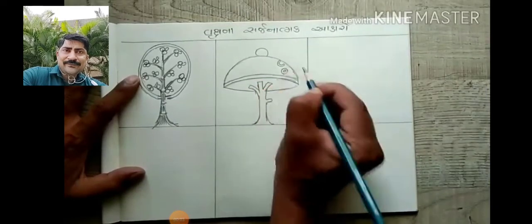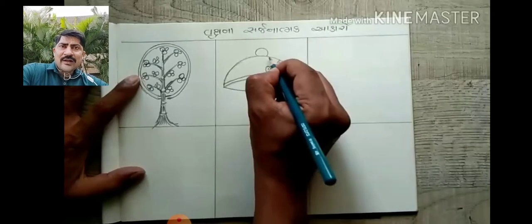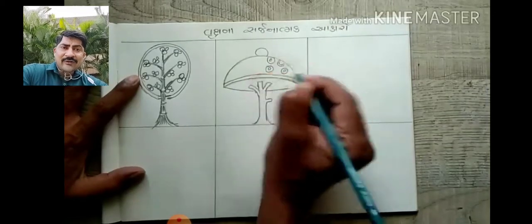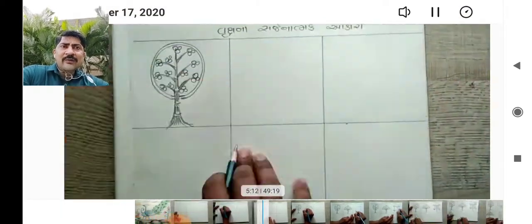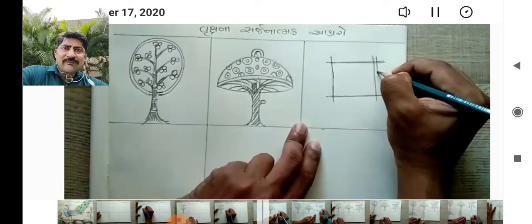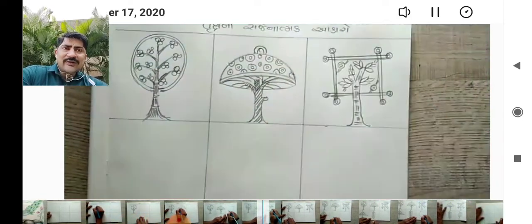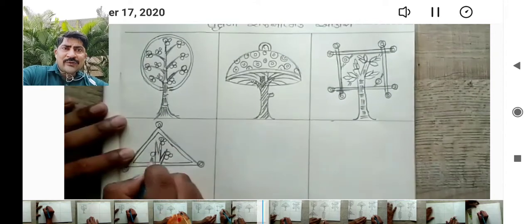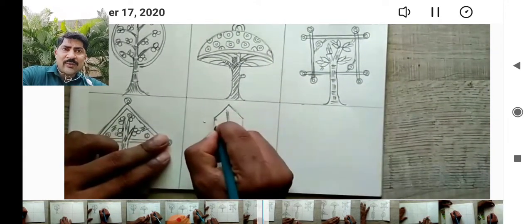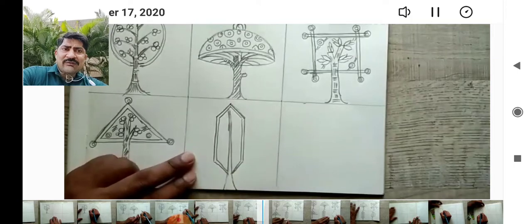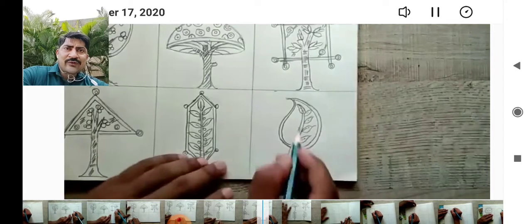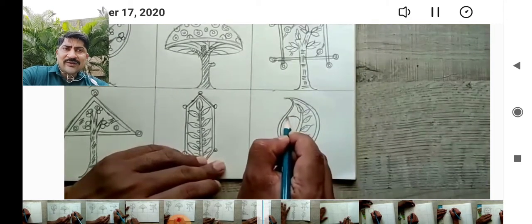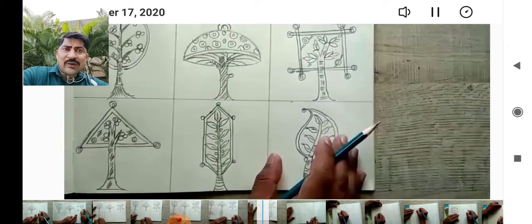Fine? In the last period, we had learned how to create different kinds of decorative trees, right? Now, today, the next shape which we are going to learn is the shape of sun. If you have seen decorative drawings, you may have observed that some things were common in all drawings, and those were tree, sun, house, birds, right? So after tree, we have to learn the next shape, and that is of a sun.